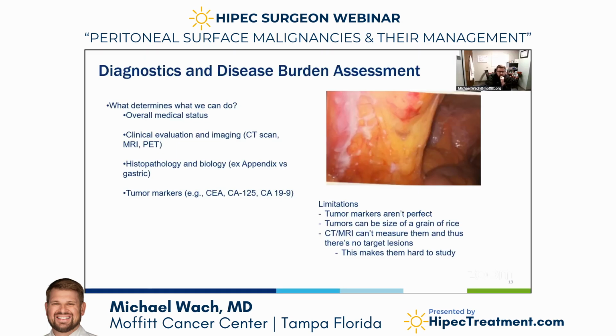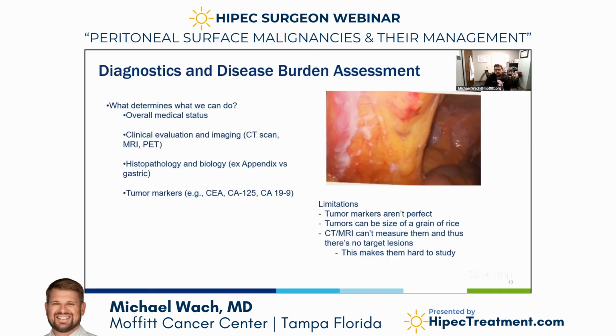This picture up here is a photo of a diagnostic laparoscopy I performed on a patient. It was someone that when I looked at their imaging, I thought they might be eligible for CRS HIPEC. But when I got in there with a camera and looked around, I could see these little implants on many areas of the small bowel and the mesentery. And in those situations, I can't remove all that disease without hurting that patient. And so that patient actually ended up not being a candidate for cytoreductive surgery.